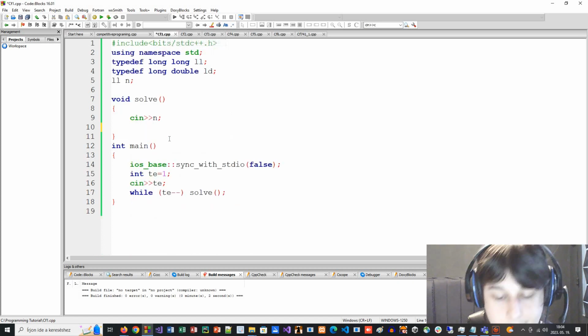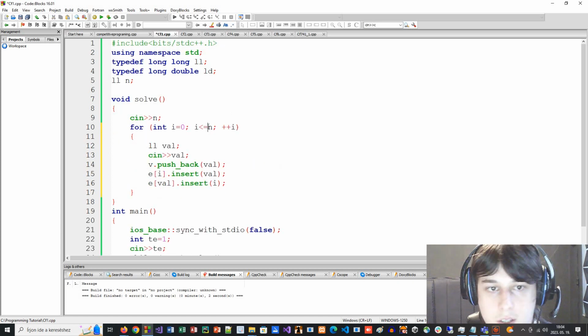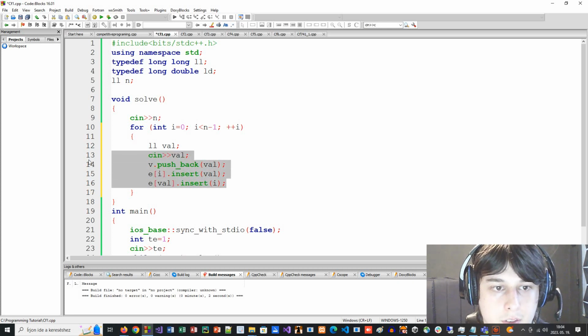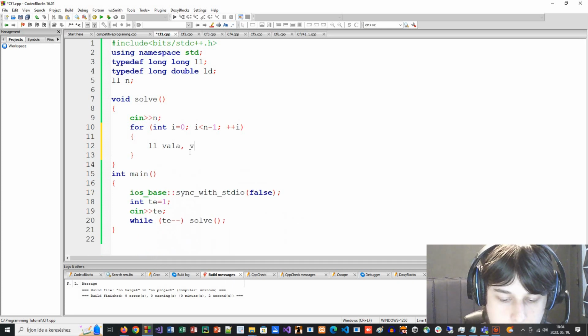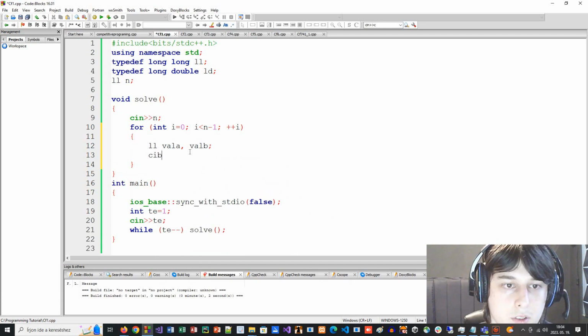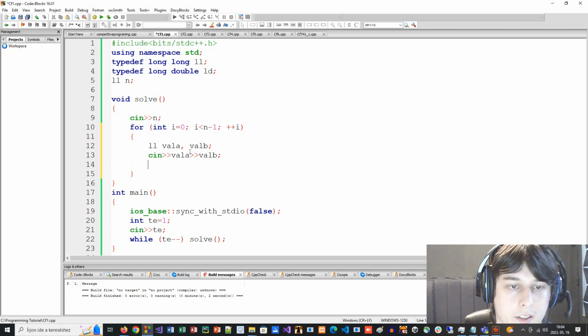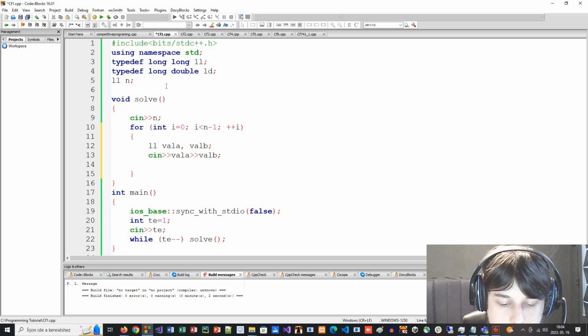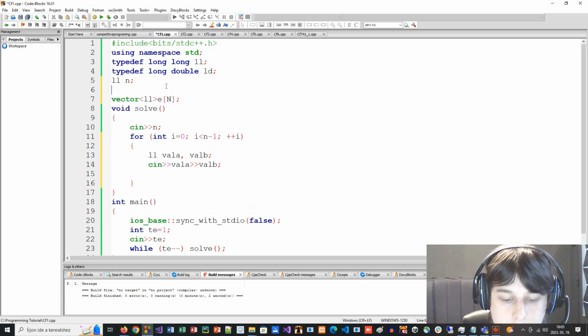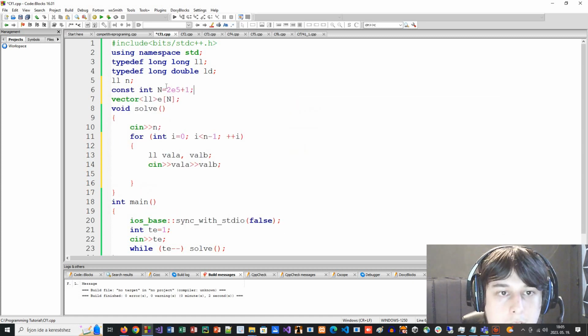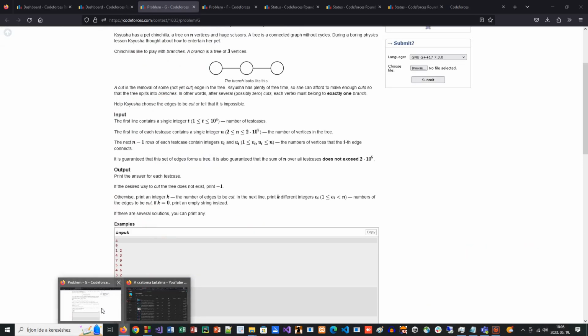So what I will do is go from n minus 1 and take the input, and maybe I have this if I remember correctly.